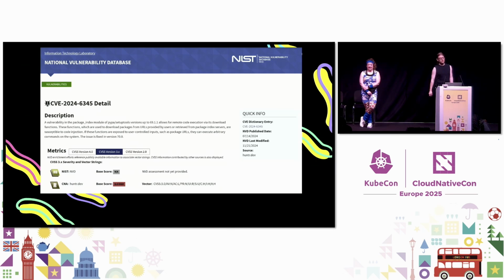So that vuln that we looked at earlier, who doesn't love a CVSS 8.8 remote code exec in their package management library? CVSS, for anyone who's not familiar, is the Common Vulnerability Scoring System. It takes a number of factors about a vulnerability, such as what network conditions it needs, whether it compromises confidentiality, integrity, or availability, and gives you a score from 0 to 10 to give you a rough indication of how severe a problem is. Our demo app is pretty small and has a nice shallow dependency tree, but who here remembers the Log4Shell vuln and the pain of responding to that incident?